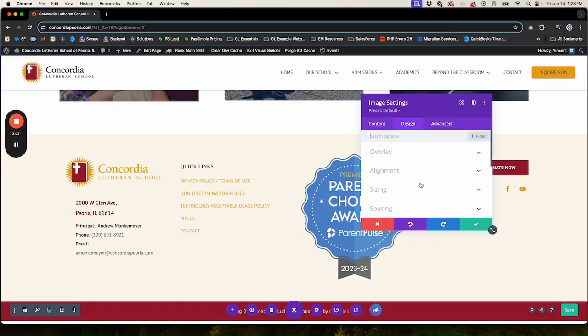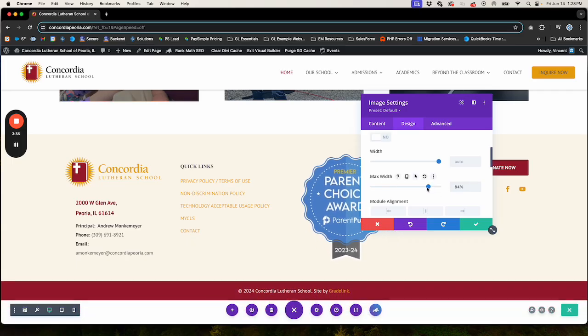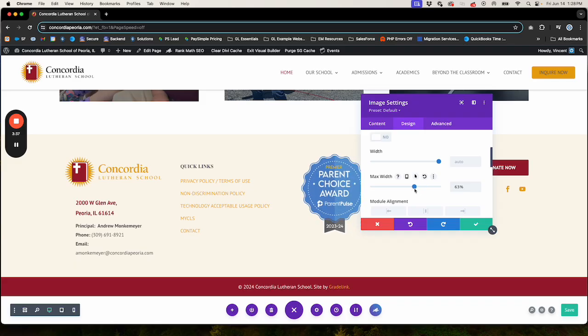A couple other things here. If you want to adjust the size of the image, by default the width and max width are set to auto and none, but we can make this a percentage size and say, okay, we want this to show up at 70% or less, or you could set a fixed width of 200 pixels, for example.